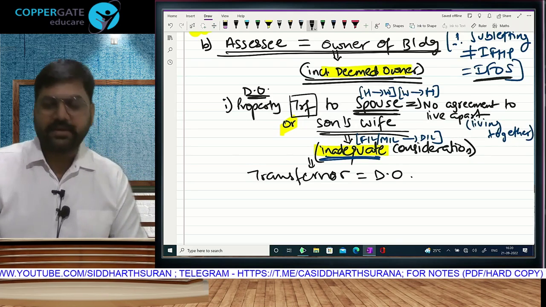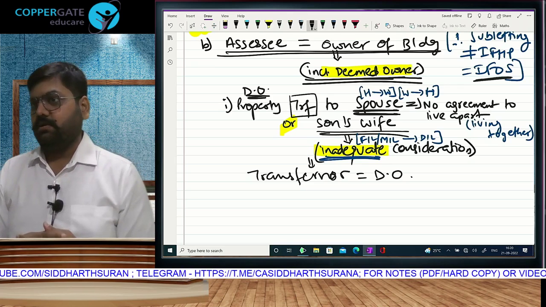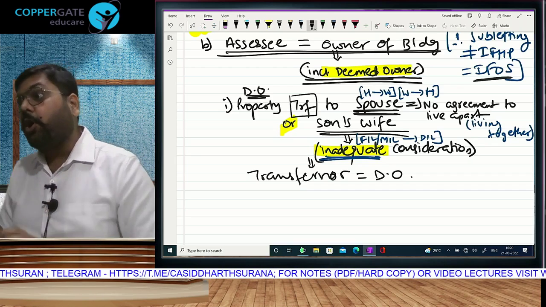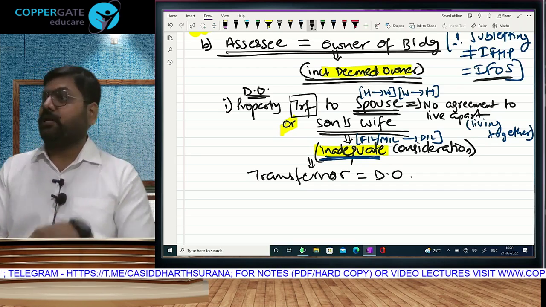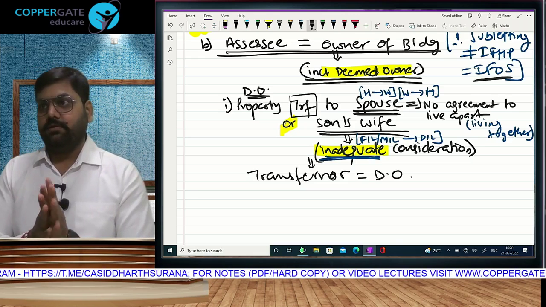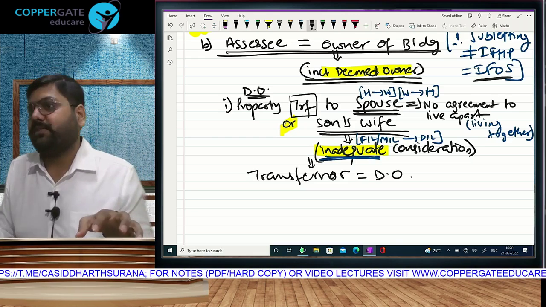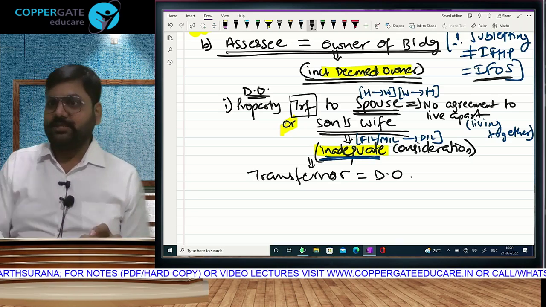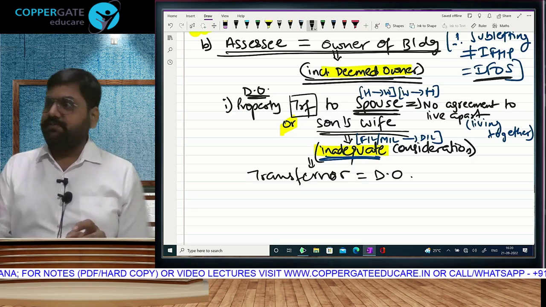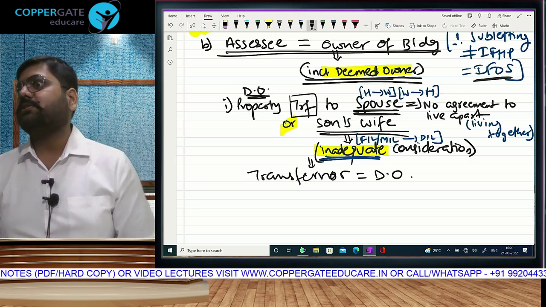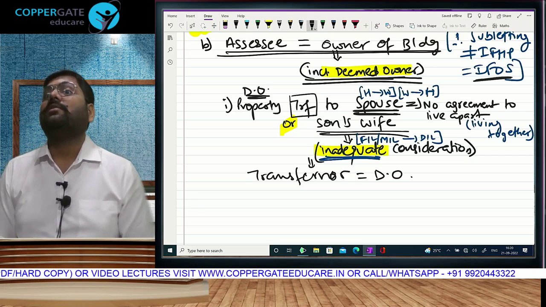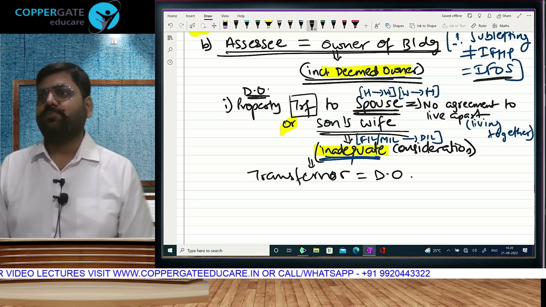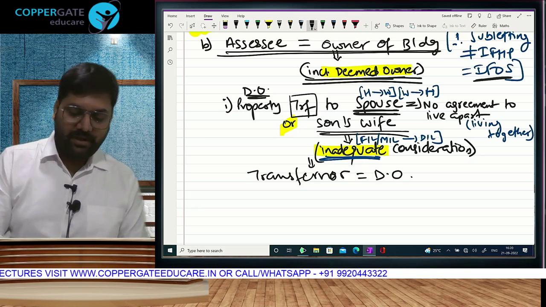Sometimes A transfers property to Mrs. A. Inadequate consideration. So the primary condition is fulfilled. Because it was done under a separation agreement with court involvement or without court involvement. But we will separate. Now that they separate, think about it. Yes, the house is transferred to the spouse. She has become the legal owner. She will earn rent. Will that rent come in the same house as you? Because you all have separated. Then we will not apply this point. This point will apply only if they are living together.